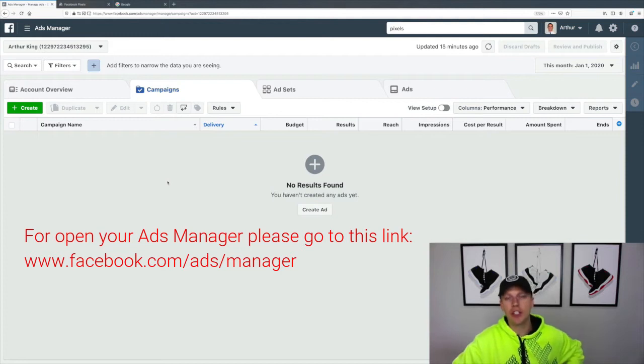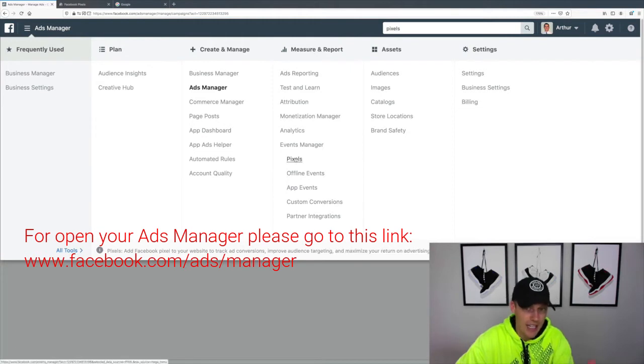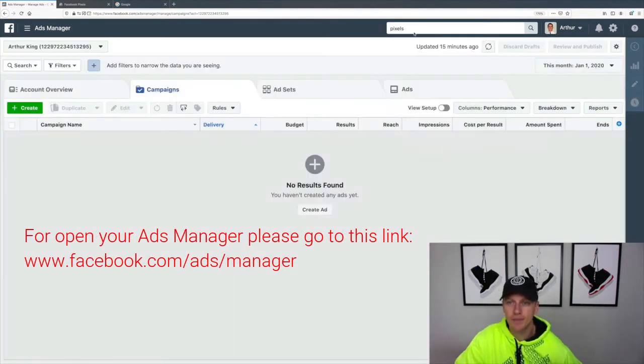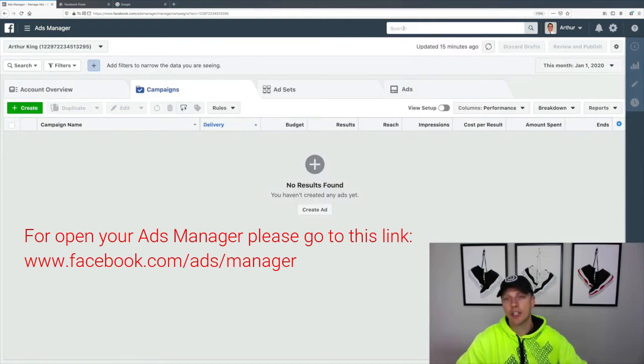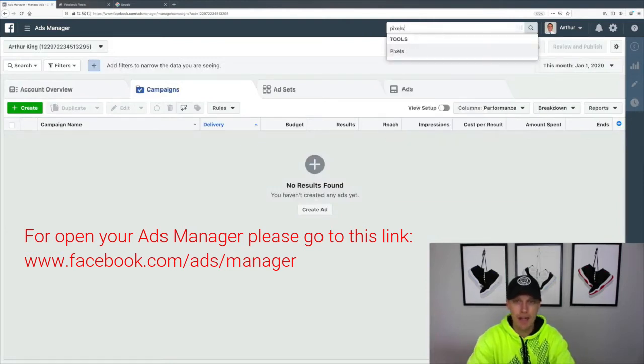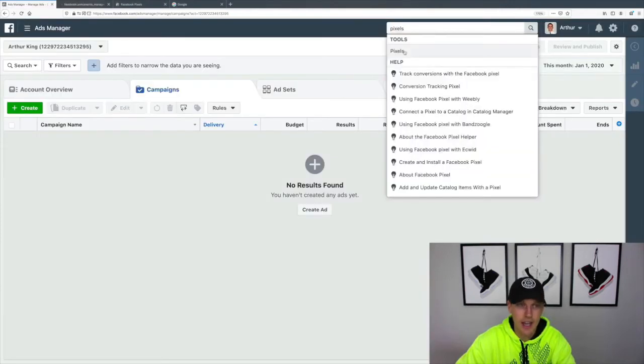Okay, so there's two ways to do this, and the first way is to come up here to the ads manager, little hamburger menu right here. You just click on this and then you come down to all tools, and then over here you can see under measure and report it's got the pixels. Okay, so you just click on that, or you can come over here, and this says search up here. Come up here to the search bar, just type in pixels, P-I-X-E-L-S, and then we click on this and it'll do the same thing. It'll open up this new tab.